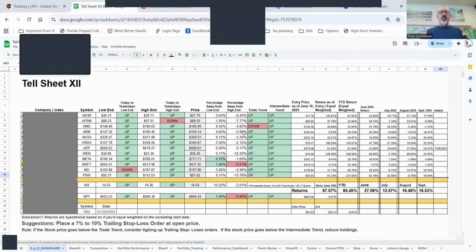The idea behind the Telshi 12 is this. Kerry was doing all this research. He has stocks that he is investing in. And the way I look at markets is more from a mathematical, quantitative side of things, whereas Kerry's more on the fundamental side of things. So I wanted to take his list, which is up to 60 positions that you could invest in. Some he is investing in, others are on watch list. So there's Kerry's tell sheet, and then there's Kerry's watch list.